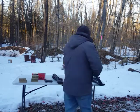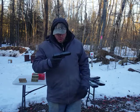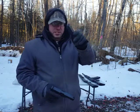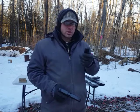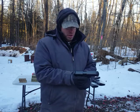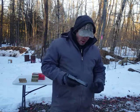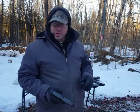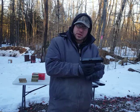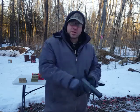Now compared to a Glock, almost none of that's there. You have one magazine that's easy to hold in your hand. This one holds 17 rounds. It goes in, you chamber it, and the gun's ready to fire. You're not going to drop the bullets if they're already in the magazine, as long as you get it in there with a good seating. You won't have any problems getting a round in the chamber.